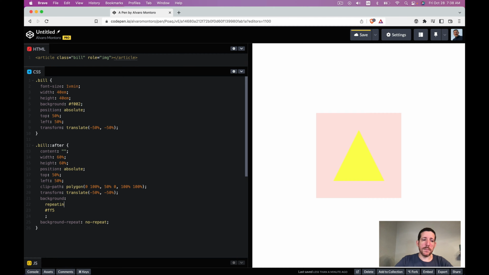So we want to do a repeating linear gradient that is going to be at the bottom. So center horizontally and 100% vertically, so it's going to be at the bottom, and it's going to occupy the whole width and only 33% of the height. And what it's going to be is, if we use FF5, so we're going to use, I don't know, DD3 at 5%. Let's see how this works. I don't know how this is going to work. 000 until 33.333.